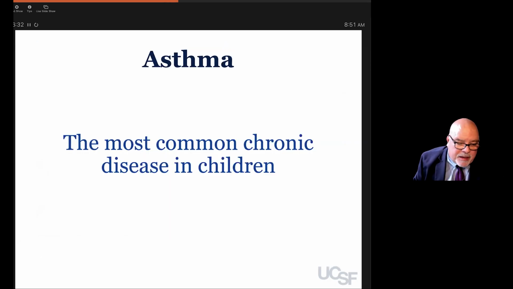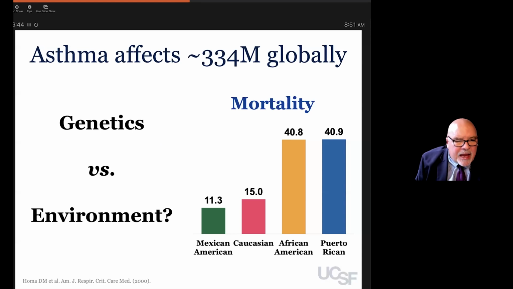Now, as I said, I'm a specialist in lung disease, and at an early age, I was interested in asthma, mostly because it's the most common chronic disease of children, but mostly because of this. Asthma is the one disease that has the most significant racial disparities in the world. Asthma prevalence, morbidity, and mortality are highest in Puerto Rican populations and African American populations, and lowest in Mexican populations. Despite that, over 95% of NIH research over the last 25 years has focused on white populations.